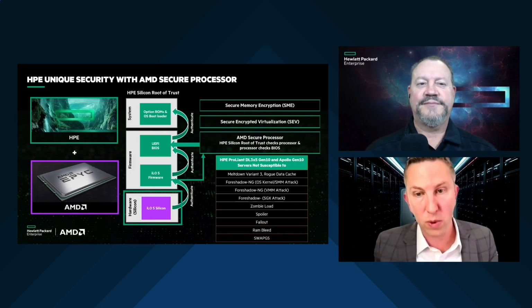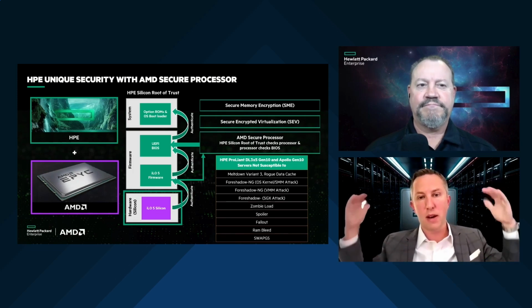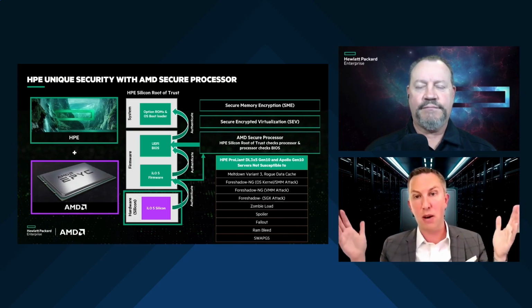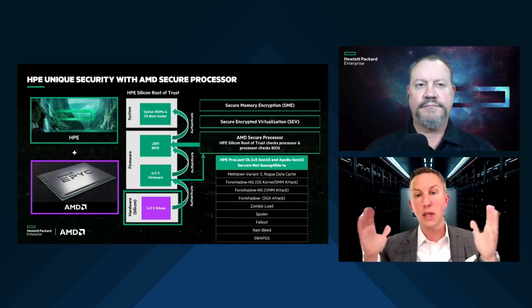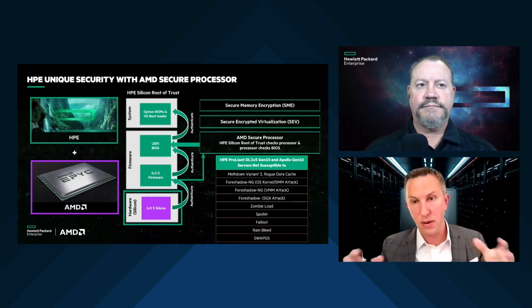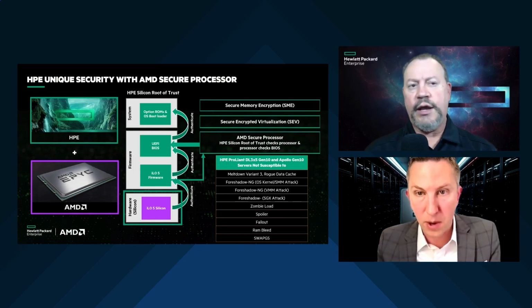But this is so important. We were actually first to market with SEV and SME. It's important that when you get to that application layer, there's more security in place. And we already talked about how important virtualization is today. You have to make sure you have encryption in place to protect yourselves in that environment. That's right, and so critical. Right. And thank you, John.